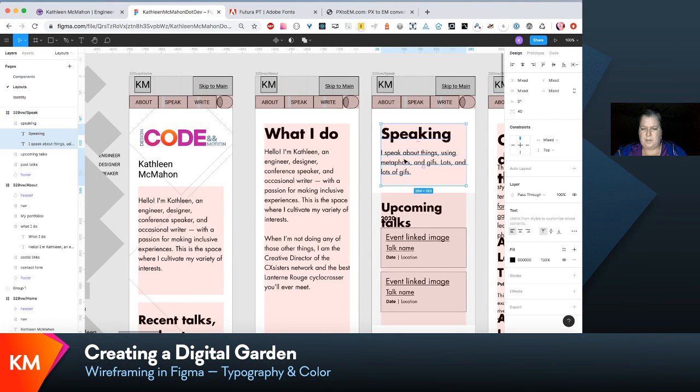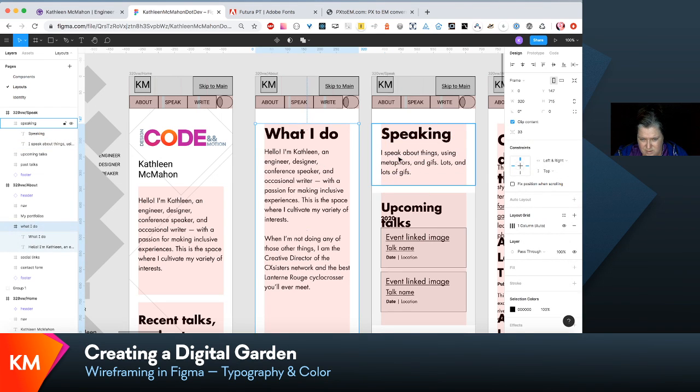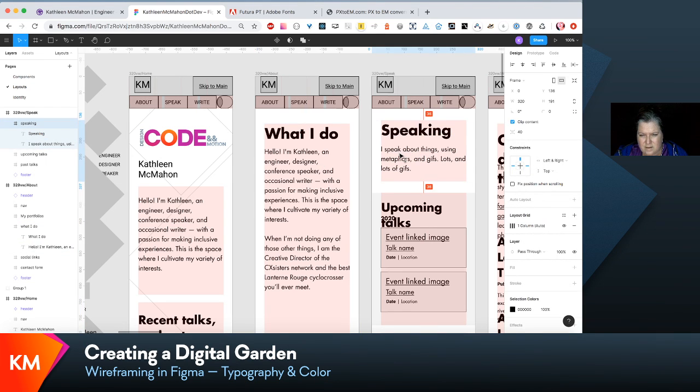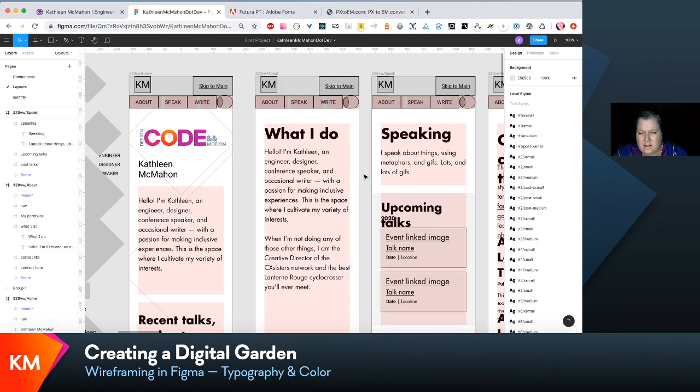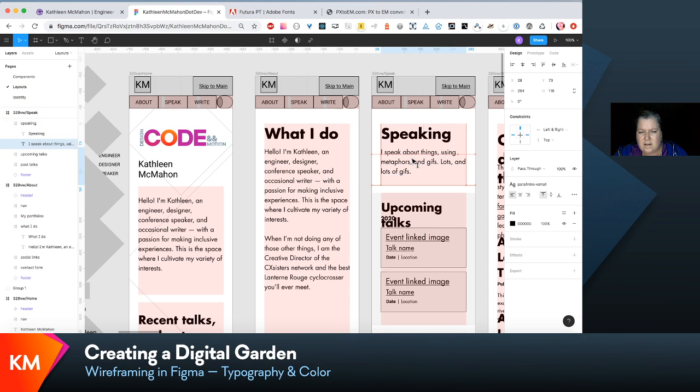Go to the top. Okay. Do we have guides? We do. Nice.